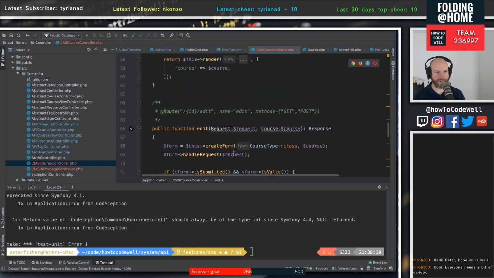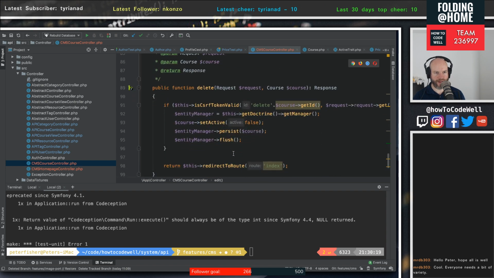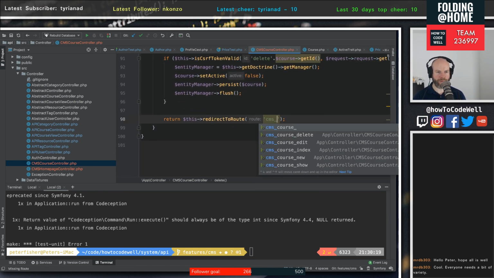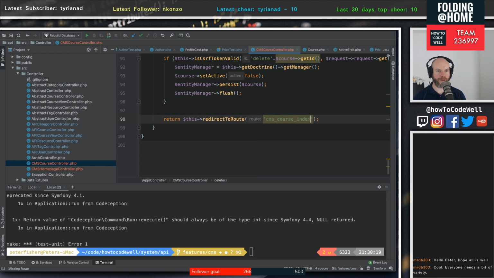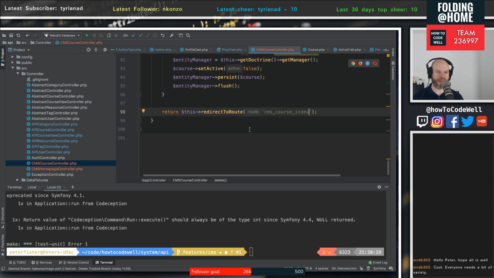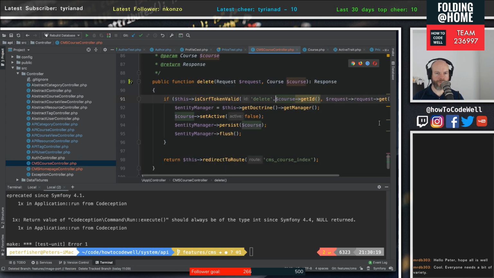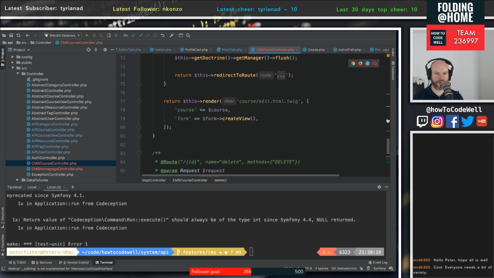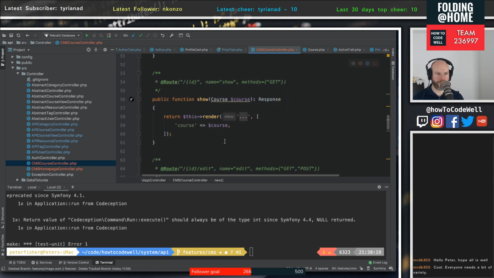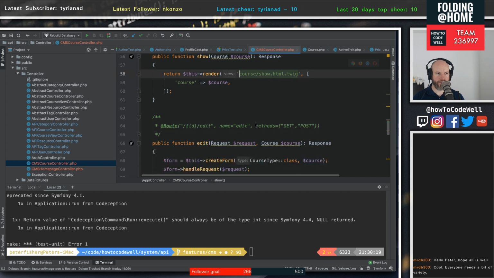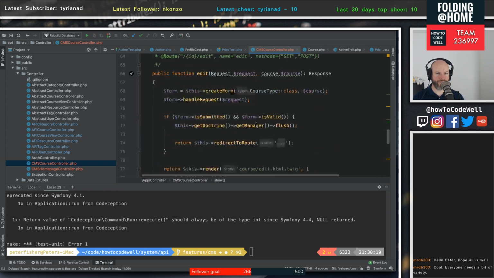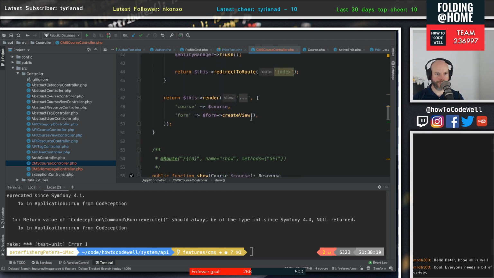So this needs to be... I'm being lazy now. I should just be able to do CMS, because I've got my PhpStorm set up correctly. Yeah, that should work. Let me just double check if there's any other routes that don't exist. There's one. Here we go.